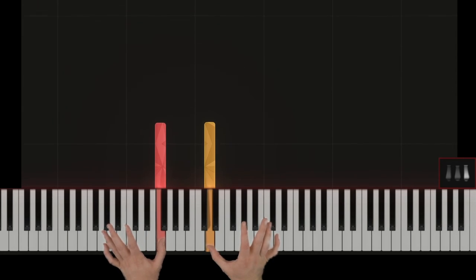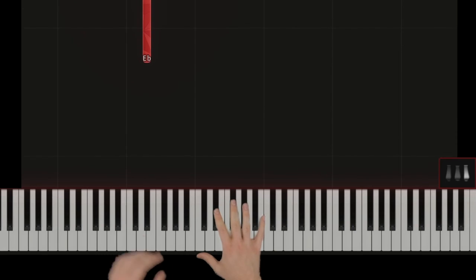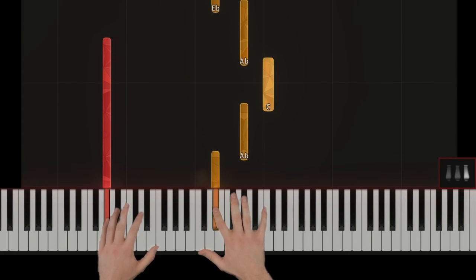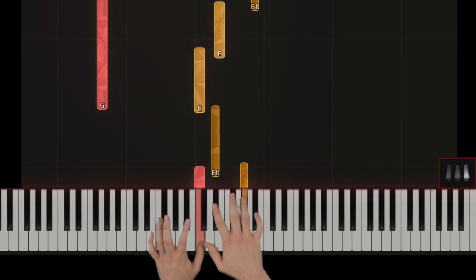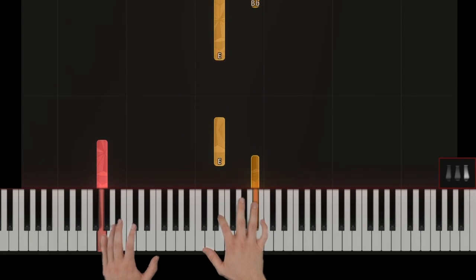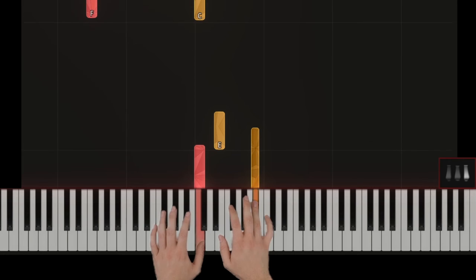And all right. From the very beginning, I'll do everything stitched up with counts, and I'm sort of expecting now that you've stopped and played and practiced every little section on its own, and you feel comfortable with each unit, every bar. And now we're here to stitch it up. So 6 and 1 and 2 and 3 and 4 and 5 and 6 and 1 and 2 and 3 and 4 and 5 and 6 and next.